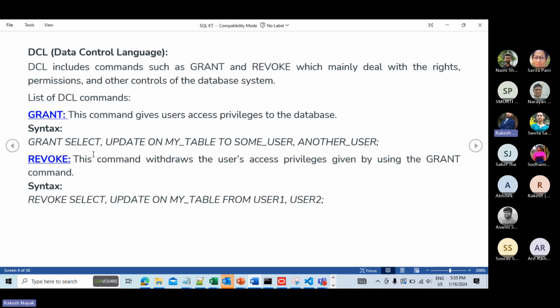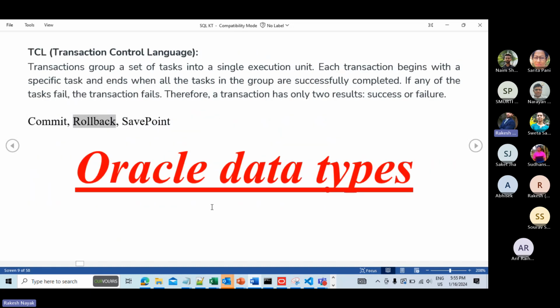He cannot modify it, so we need to provide only select privileges. He can only read the data. But if a user wants to update, to write to that table, we need to provide update or delete. We will discuss more once the time comes.